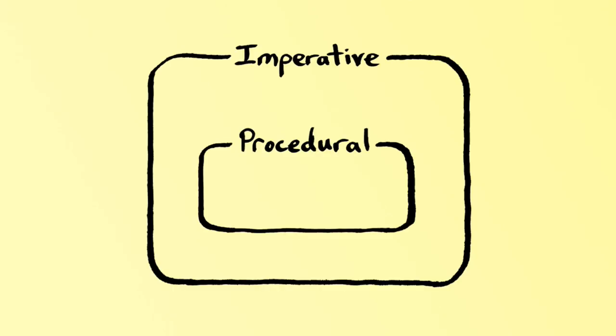Procedural programming specifically refers to imperative programming with subroutines. Since our MATLAB program from earlier didn't have any subroutines, you could say that that program was imperative but not procedural. The reason why most imperative programs are procedural, meaning having subroutines, is because having subroutines is an incredibly useful abstraction. Most imperative programs are better off with subroutines than without them. So what are subroutines? They're like functions, functions from functional programming, only subroutines are still written in terms of imperative instructions. Let's have a look at our two programming languages again.